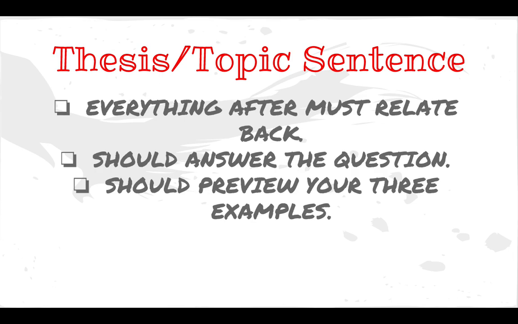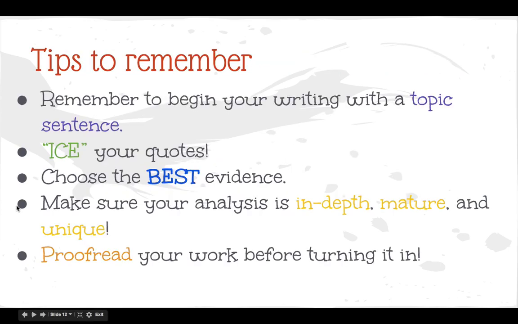Your thesis statement should preview your three examples. Again, that's that summarizing. You put it all in one sentence. You make sure that your reader knows exactly what you're going to talk about in your paper. There should be no surprises in your paper. So remember to begin your writing with a topic sentence. Ice your quotes. Make sure you're choosing the best evidence. Remember, not just one random quote right from the book because it says Atticus in it. You want to choose the best evidence for your thinking behind this paper.